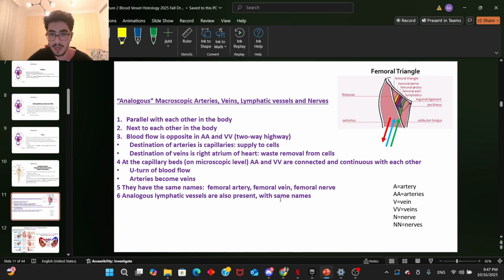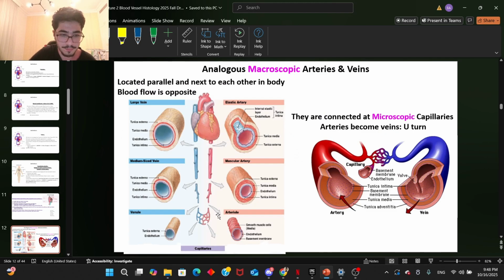Now, sometimes the name of the artery, nerve and vein can just be based on its location. Sometimes it has a unique name. For example, the artery in the femur is called the femoral artery, the vein is called the femoral vein, and the nerve is called the femoral nerve. Okay? And lymphatic vessels don't really have names. They're just the lymphatic vessels of the arm or whatever.